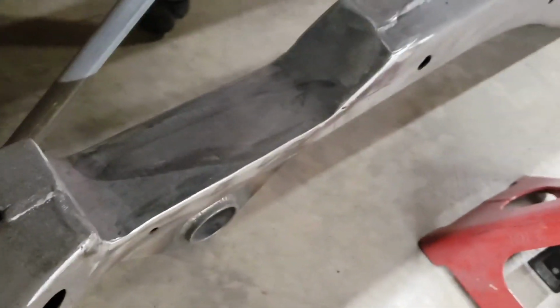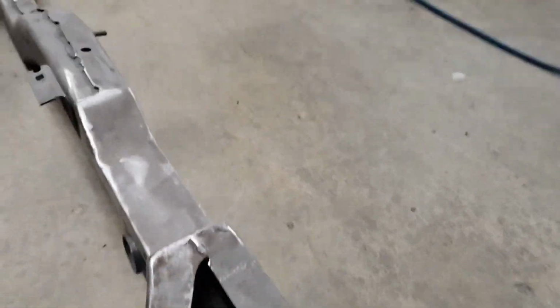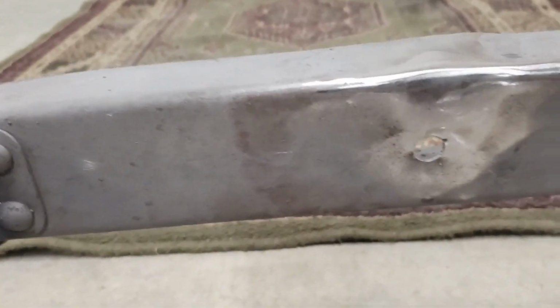And this is the other side. I don't know, I think it turned out decent. I'm not an expert welder like I've said before, but I did that, and I did a couple little frame repairs. These are the afters. At some point I'll have shown the befores where those were ripped out.